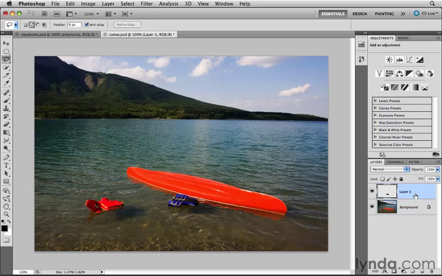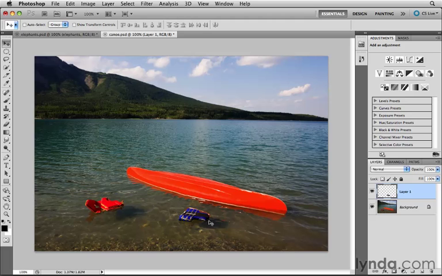I'll select Layer 1. I'll make sure I have the Move tool, and then I'm going to click and drag in the image. Now the only trick here is moving it to a place where its content and its color look realistic against the background. So I'll move it to around there. Now I do notice that there's a little bit of red around the life preserver. I can fix that by going back and making a tighter selection, but I'm going to leave it as is for now.